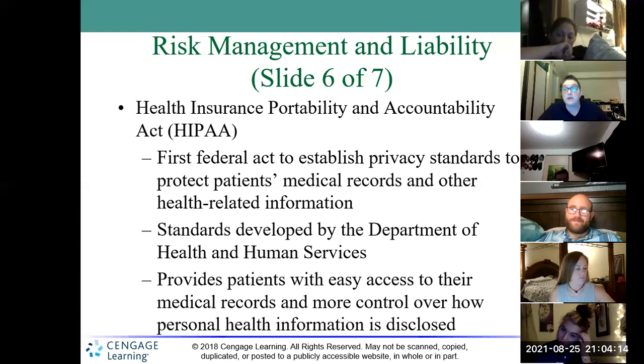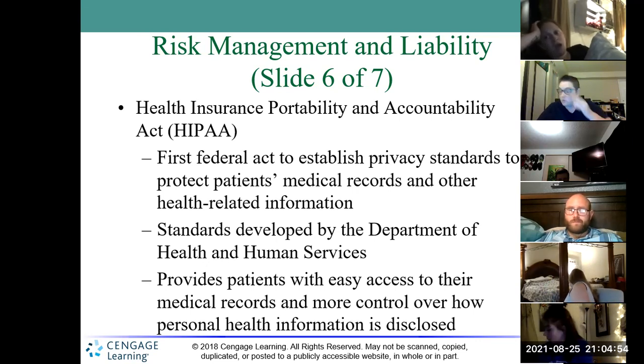Guess what? The patient's family knows what you're talking about. They can have your job, and they can sue the hospital $10,000 for every incident of HIPAA violation. It will open up a big can of worms and get your hospital audited by Medicare. No hospital or facility wants to be audited by Medicare and Medicaid, because then they'll pull every chart and fine them. I think it is about $10,000 for every incident in every chart. You do not want to be the cause of that, because you won't have a job after that.